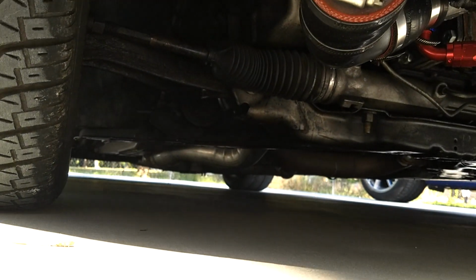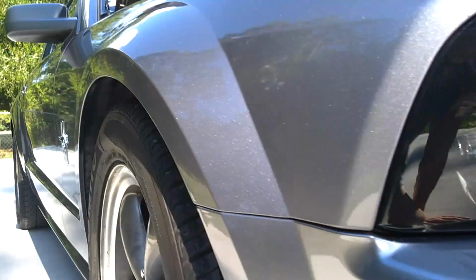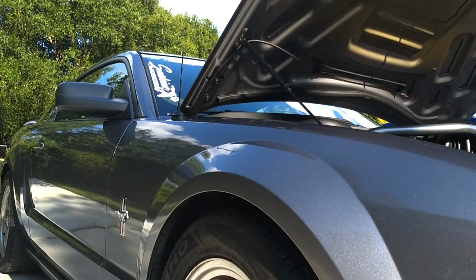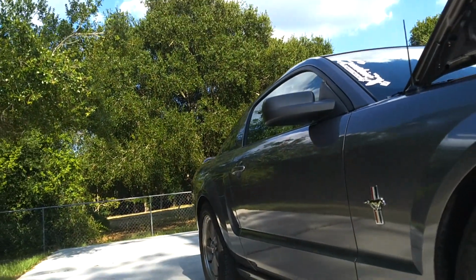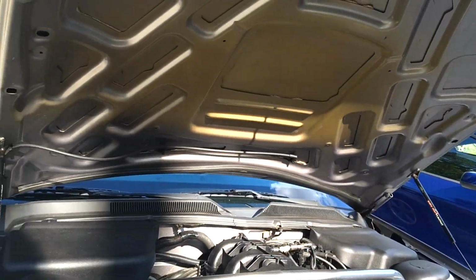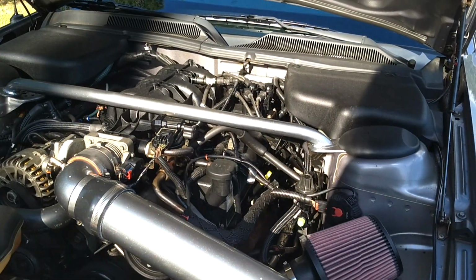So I don't have to have boards under the tires to get the car jacked back up again. And I still actually have the same wheel gap stance as I did with the K-springs, and the rear is still the Ford Racing K. So, and it seems to handle pretty good too. I think the struts are just about time to replace them.